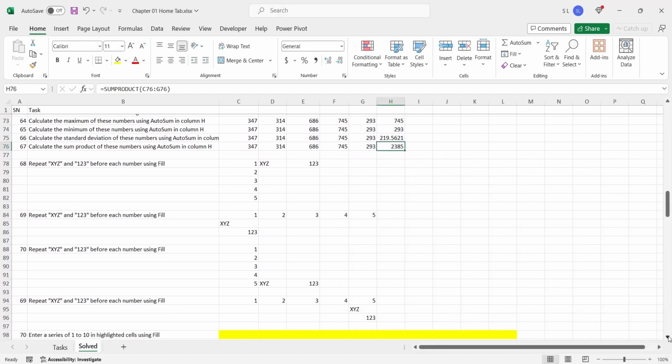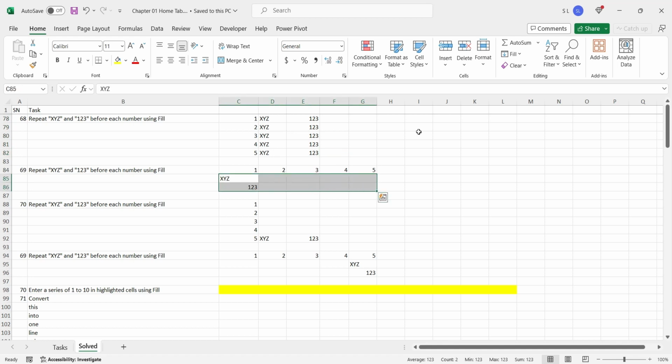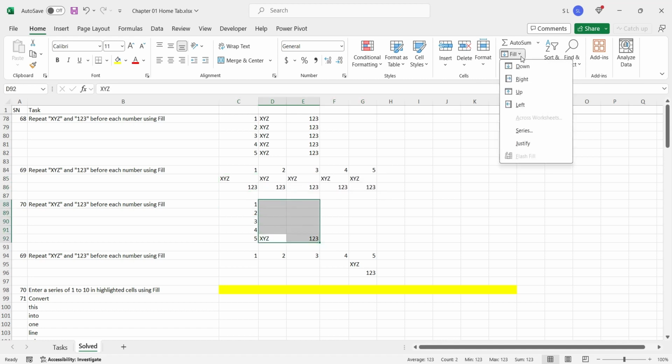Now, let's learn to use the fill feature. This is a range, and we want to repeat the items in the last two columns, in front of each number. We will select the columns where we want the items to repeat. And then, we will simply click on the Fill Down button. And as you can see, Excel has filled the rows by itself, by copying the data from above. Similarly, we can use the Fill feature, to fill the data right, up, and left as well.